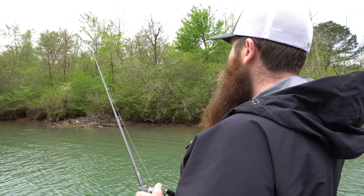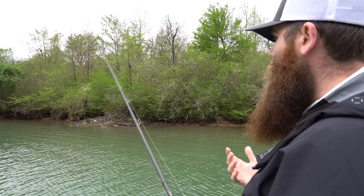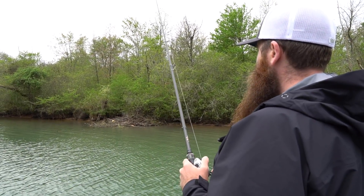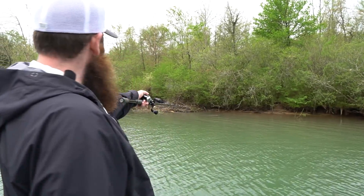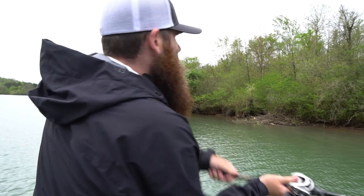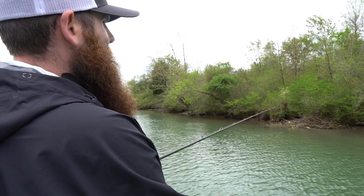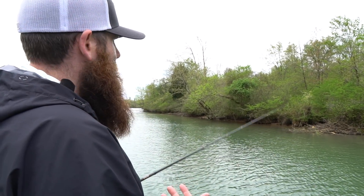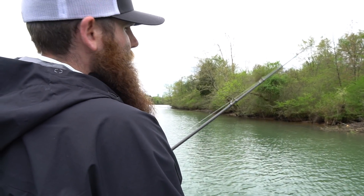What I like to do is just start breaking this cover down from a bunch of different angles. One important thing is to not just make one cast at something like this - when you make one cast you're limiting yourself to how many fish you can actually catch. When you have something this big running this far out in the water during this time of year, you could have five, six, even ten fish on something like this. I like to go in, make a ton of casts at different angles, let the current drift me down past it, not really get on the trolling motor much, and take my time being really quiet.